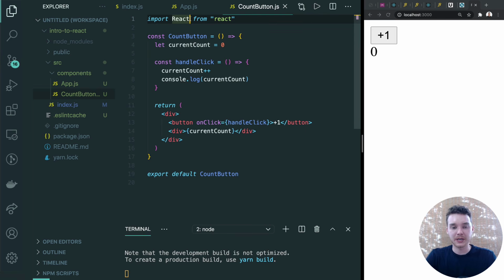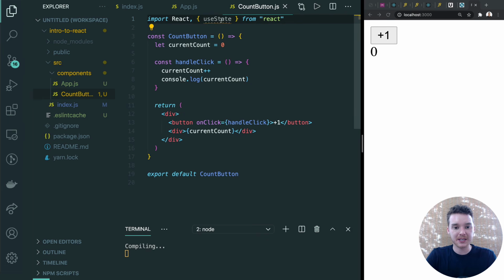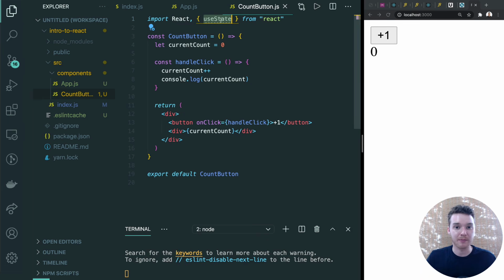And so what we need to do is import this useState hook. Up here next to this React, you're going to put a comma and then an open and close curly bracket, and you're just going to put useState in here. This is something that's included with the React library by default. React is giving this to us, so we can use it. And now we want to use state to create the current count variable. There's going to be a little bit of weird syntax here. I just need you to stick with me, okay? When you use useState, there's a weird way that we need to do it. But as long as you follow along with what I'm doing, I'll try to explain it as best I can.